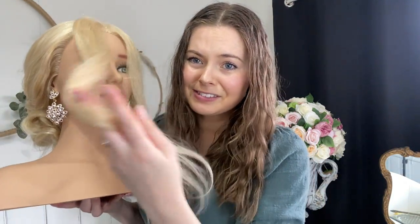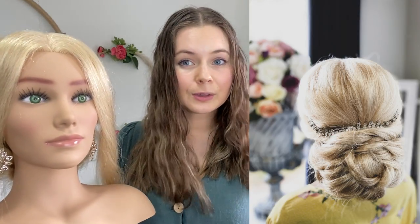I'll insert some more pictures of ones with this type of attachment on the mannequin and show you how I made them look somewhat human-like. What I want to quickly show you is a mannequin that I have that already has shoulders attached to it. Once again, I haven't styled this in a while, but I'm going to insert some photos of what she looks like.